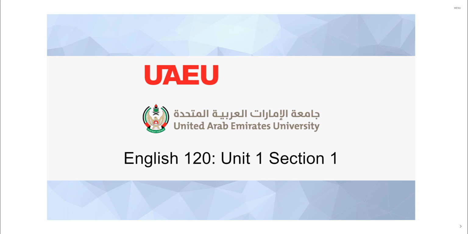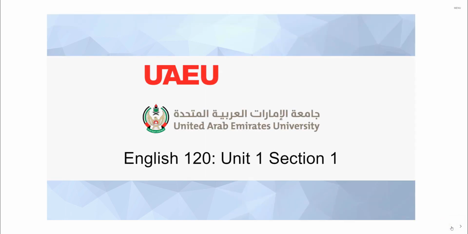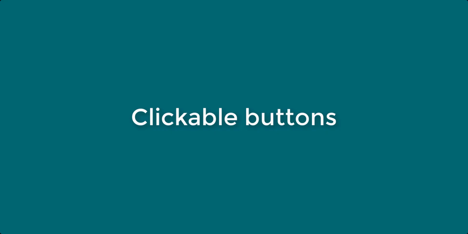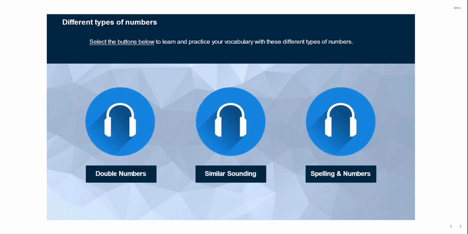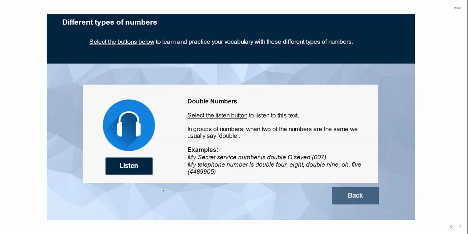To navigate in your interactive learning, you have buttons in the bottom right-hand corner. These allow you to move backwards and forwards. Also, you can use the menu to select which slide to go to. All of your blue buttons are clickable and will bring up new information and also answer questions when required.